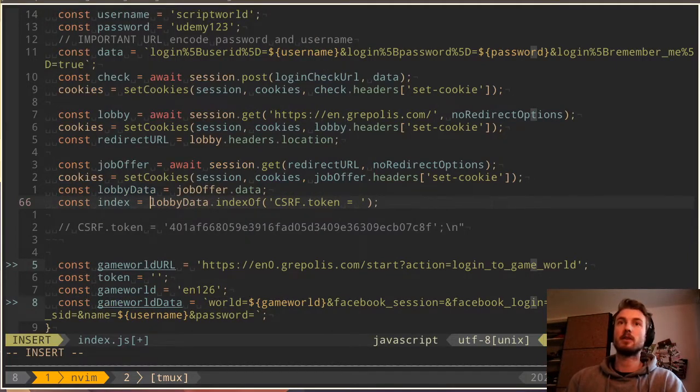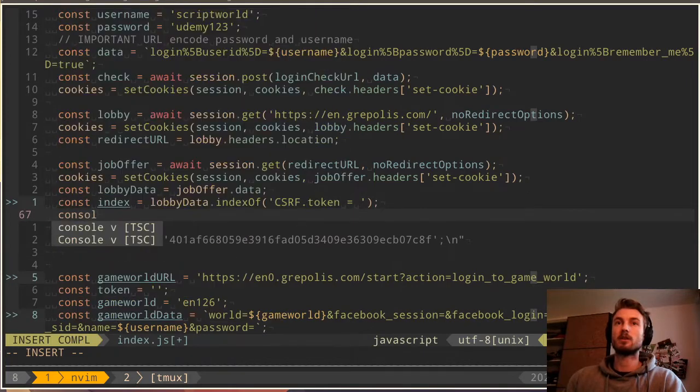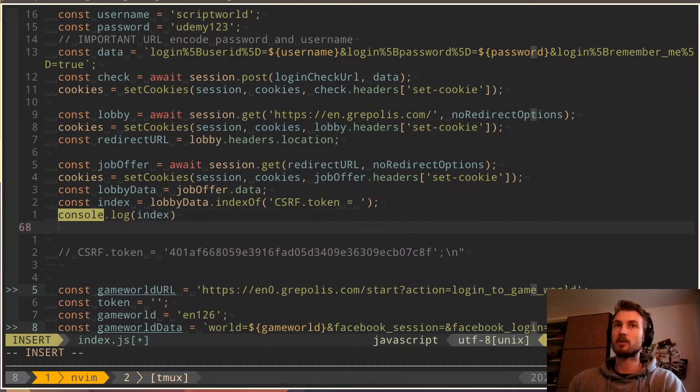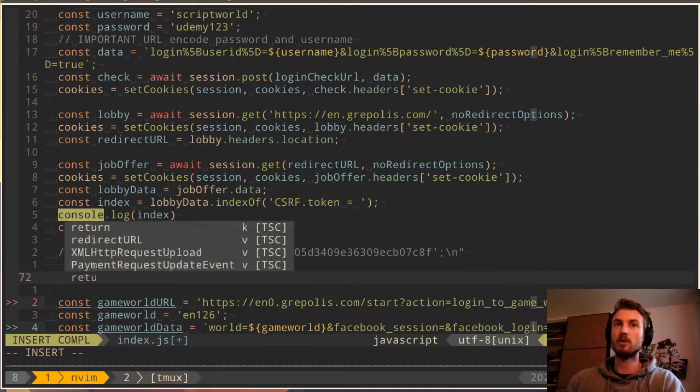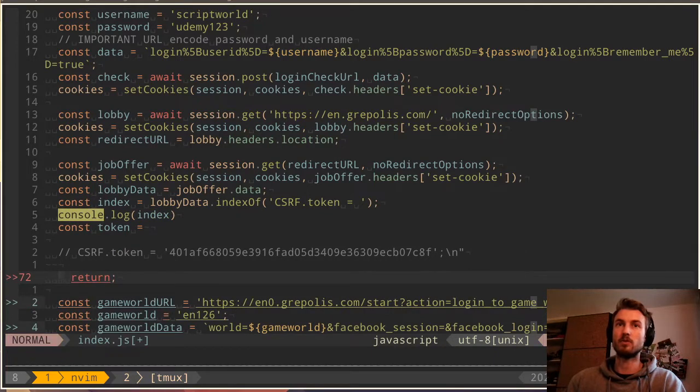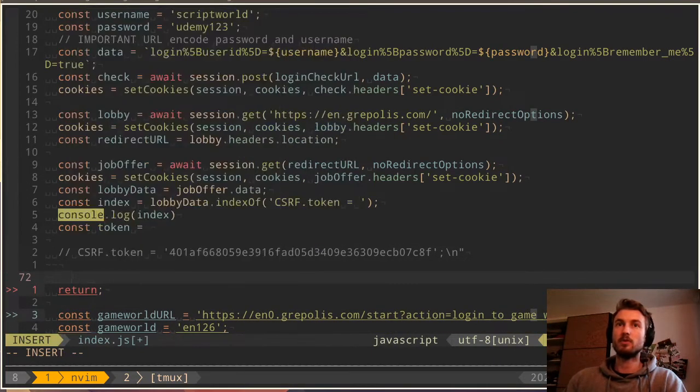Const index equals this, console.log index, we want to log the index, and now we're going to strip off the string. So const token equals, but here we need to return because we don't want to execute way more, and here we want to console.log the token.